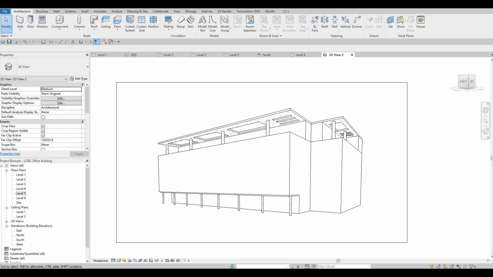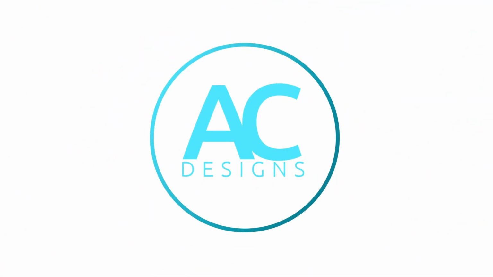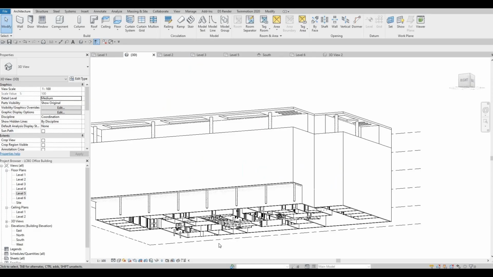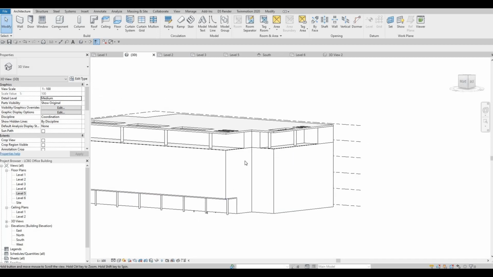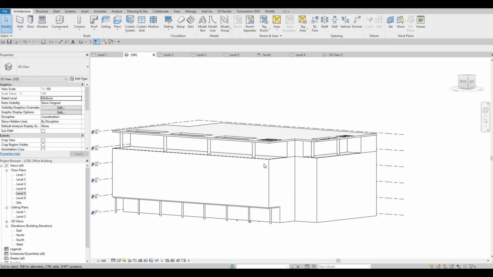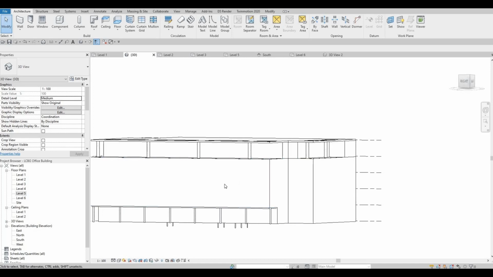In today's video, we're going to continue working on part 8 of this office building. Let's get started. So in the previous video, we were able to add the roof and the columns and some designs. And we also fixed this so that we have a singular wall so that it's easier for me to do the curtain grid and adding all the mullions.